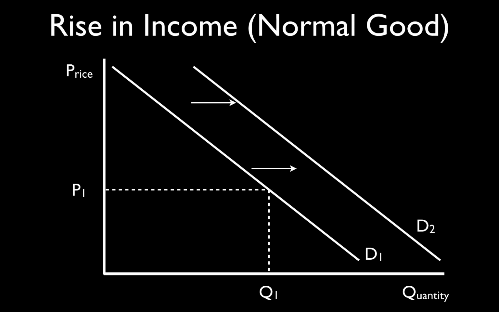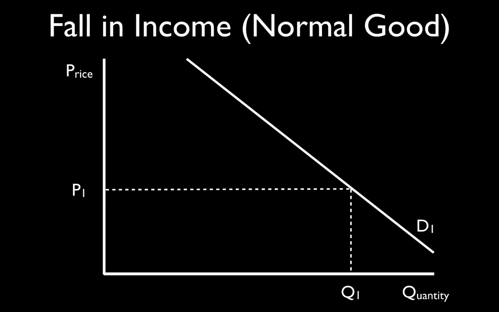First of all, it's called an increase in demand, and it means that more is purchased at every price. I'm just going to show you the price P1 and say that more is purchased at P1, at P2, wherever that is along here, at P3, wherever that is along here. And that's true because your income has increased. It's a normal good. Normal goods are goods that you buy more of as you get richer. Therefore, you buy more of it, outward shift in the demand curve.